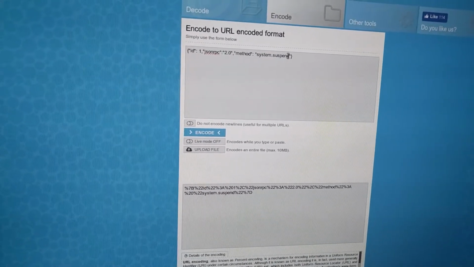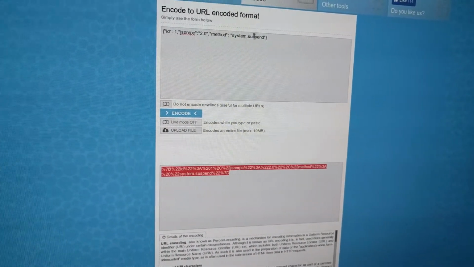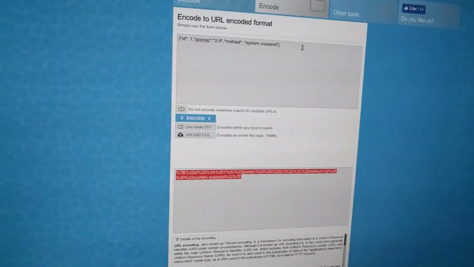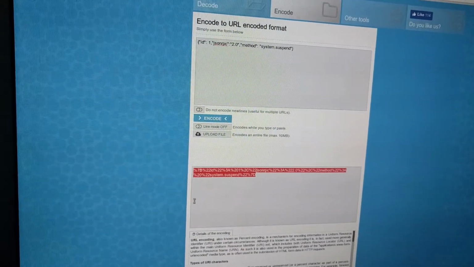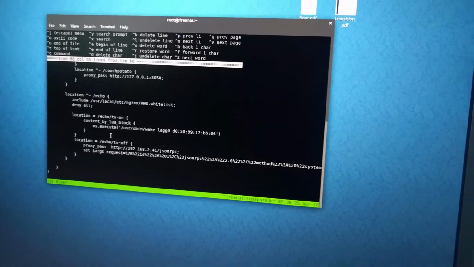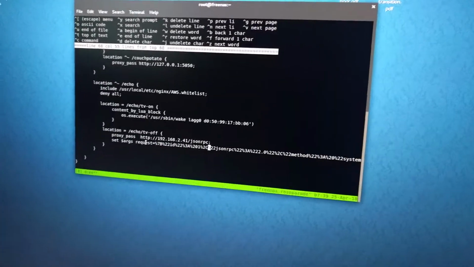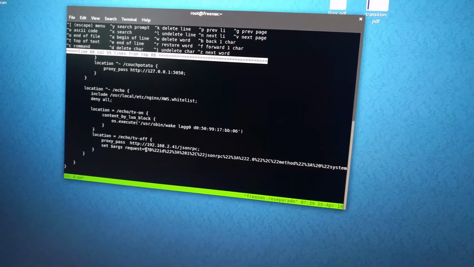So this is a Kodi API, and then I encoded that to this, and then I just copied that and pasted it over here. So this is what it sends. And this is how I'm going to change the volume. I'm going to basically do another one that says method is, I think, application set volume, and then I have to say value equals increment, something like that. So I'll basically just use that API to do that. So that's how I did that. That's how I'm doing the sleep, is I'm sending an API call to Kodi.